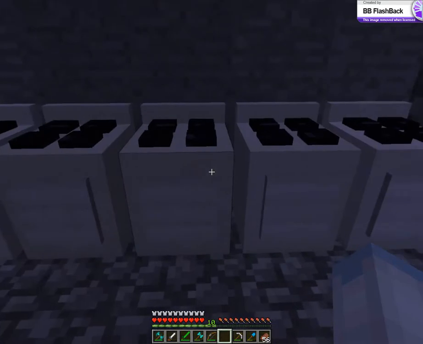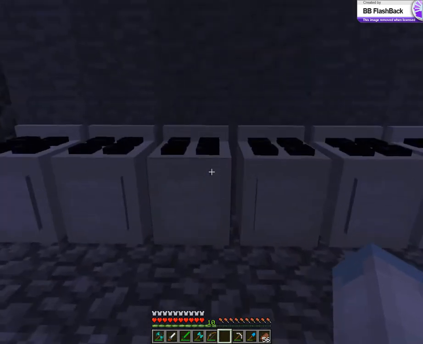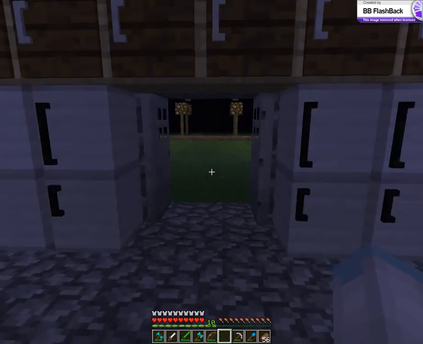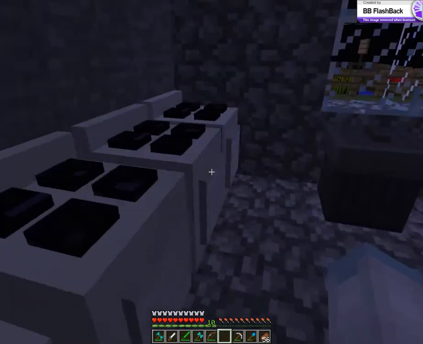But then you get 8 iron blocks times 6, and that's like 48. So 48 iron blocks times, hold on, I'm trying to get a calculator. 48 iron blocks times 9 is 432 iron ingots used just for those. And then these take 7 iron blocks. So 7 times 4 is 28, and then 28 times 9 is 252. And so there was 684 iron ingots total used in these 6 ovens and those 4 refrigerators.